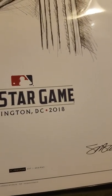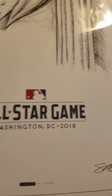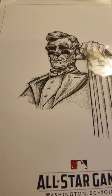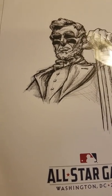It's number 30 of 200 and got a little squashed, but I'm going to get some autographs on it from people who participated in the 2018 All-Star Game. It'll be a little pricey I'm sure, and a lot of guys like Harper and Judge won't sign, but I'll get whoever I can.